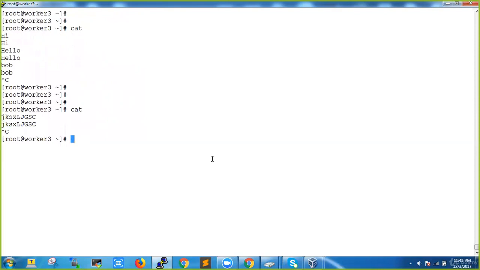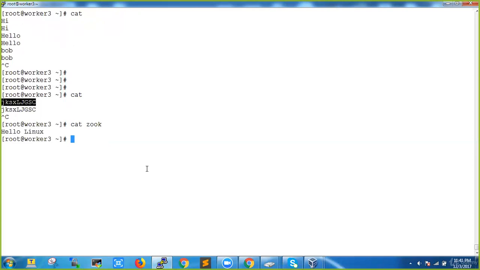So that is a command behavior. If we change it, if we tell it, no boss, you do not have to take the input from the keyboard, you have to take the input from the file Zook. Now you have just detached the default input keyboard and attached the file Zook. Now it will not wait for the input like in the previous command. But by default, the output is not changed so far. The output is still connected with the terminal, so we will get output on the terminal.